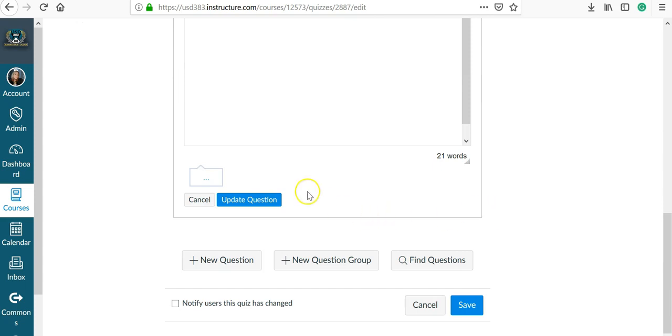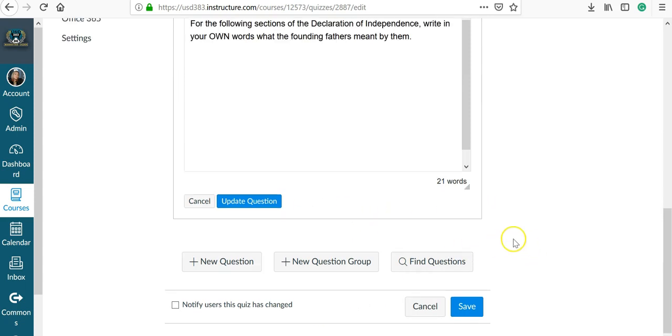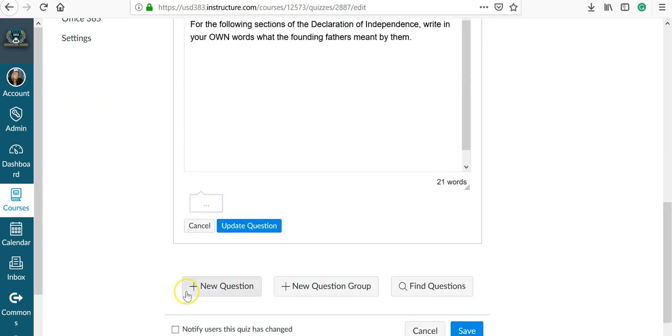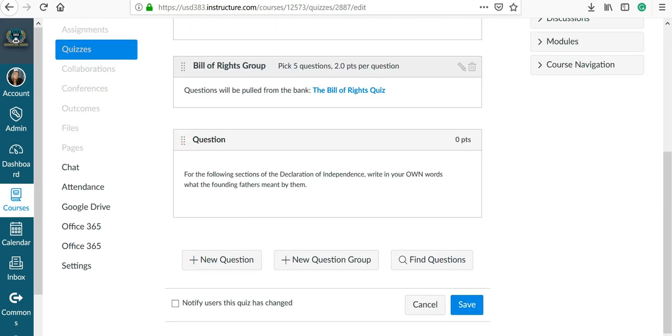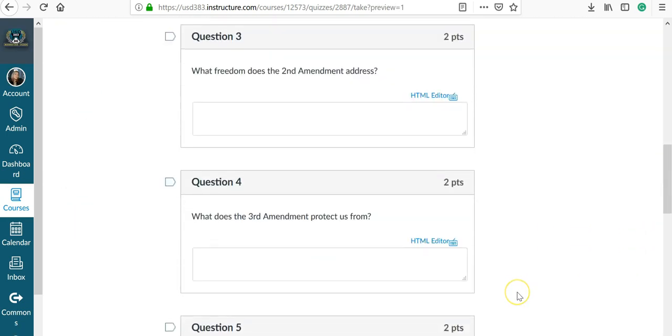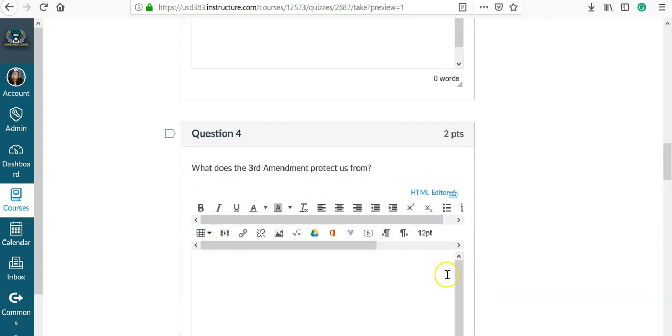So it comes up with a text box for students. And save it. And then when you preview it again, it should work. There we go. There's our editor.